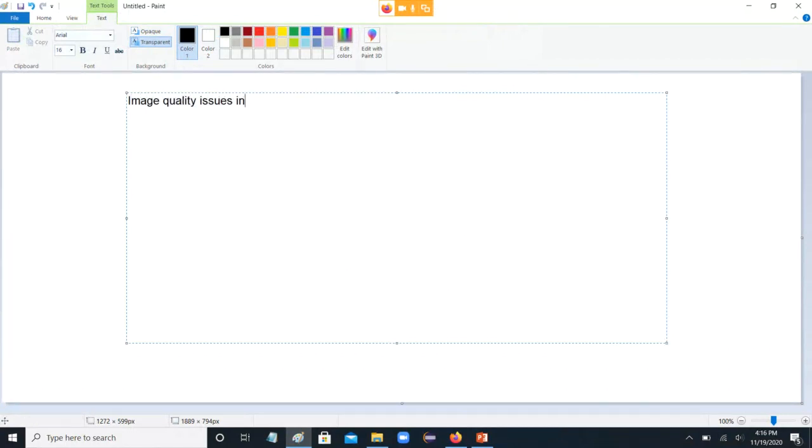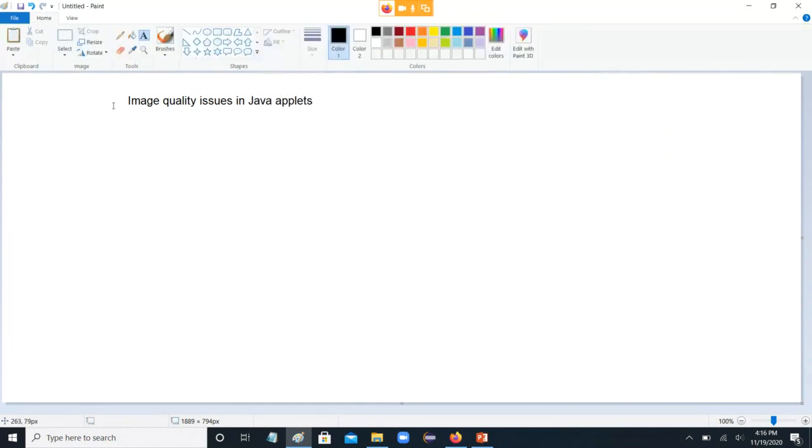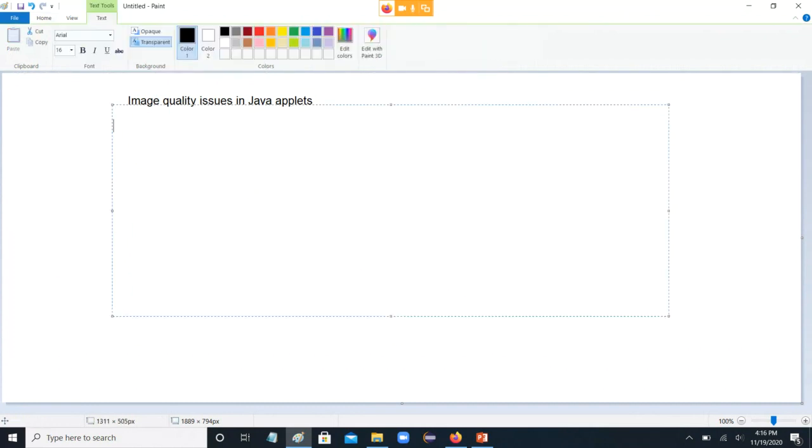Image quality issues in Java applets. Okay, so one of the problems with Java: because Java is a universal language, it tends to not use advanced graphical features.